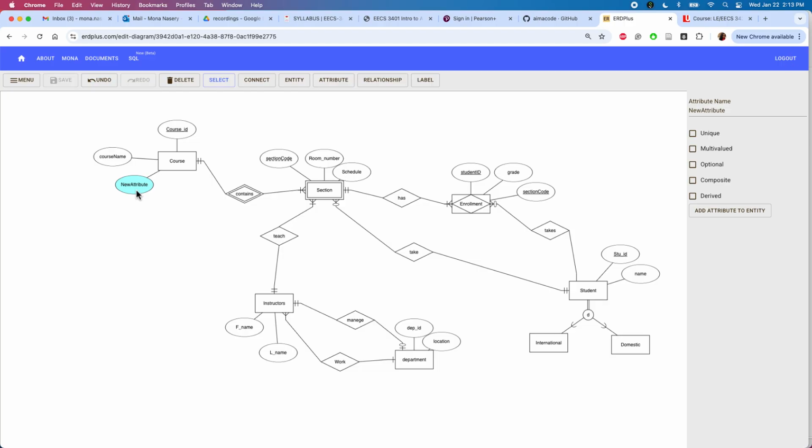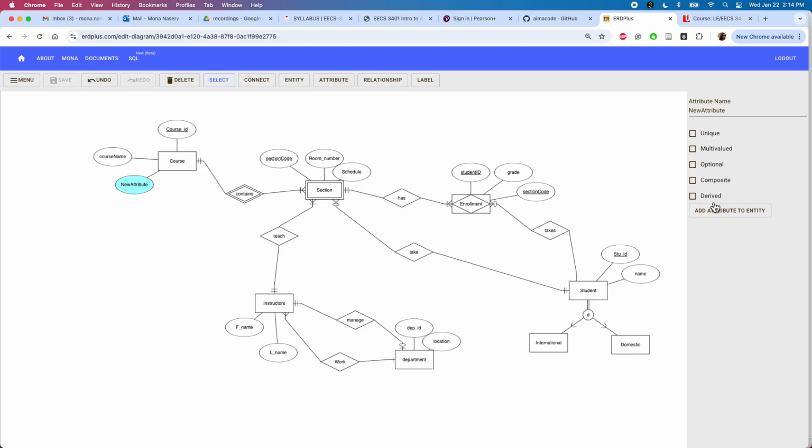You don't need to designate anything. If it's just a non-key or normal attribute, you just leave it as it is. If it's a primary key unique attribute, you define unique. If it's multi-valued, like a phone number, you define multi-value. Some attributes are optional. Maybe it's a description, you want to have it or not, it doesn't matter, so we can mark it optional. Composite and derived I already explained. A composite attribute is like a name or address that is composed of several other components, and a derived attribute is calculated based on other attributes.